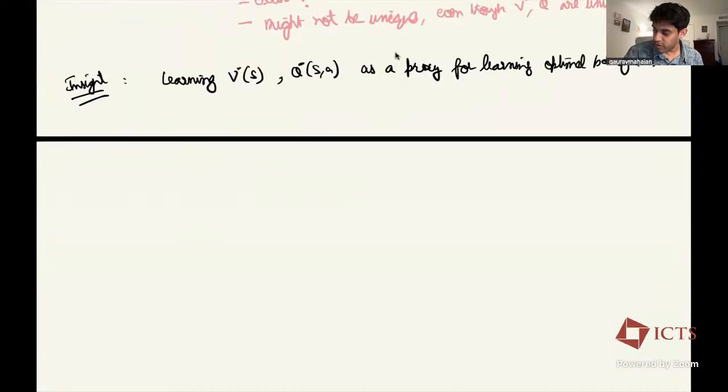Let's call it pi star, some optimal policy. So uniqueness is nice there. Also, representationally they are basically the same, but it changes the optimization landscape.